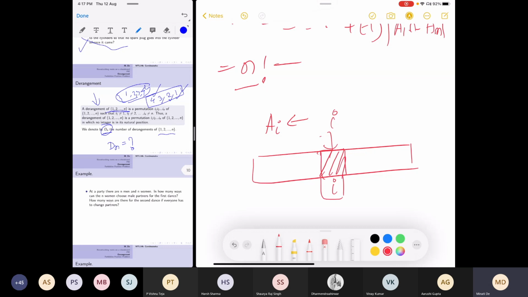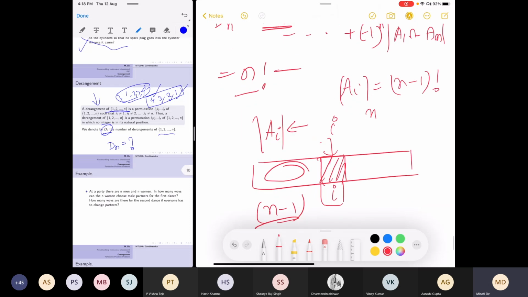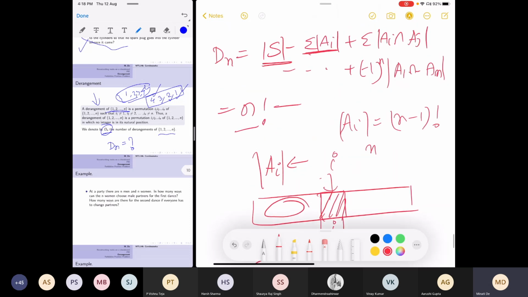Now you need to see, for all the permutations which satisfy this, I have the rest n minus 1 elements, so how many ways can you permute them? So the cardinality of A_i is basically how much? Can you tell me that number? Cardinality of A_i? n minus 1 factorial. Right, n minus 1 factorial, and this is the same for all the A_i, right? So how many of them are there? There are n choose 1 of them, so you can write it as n choose 1 times n minus 1 factorial.